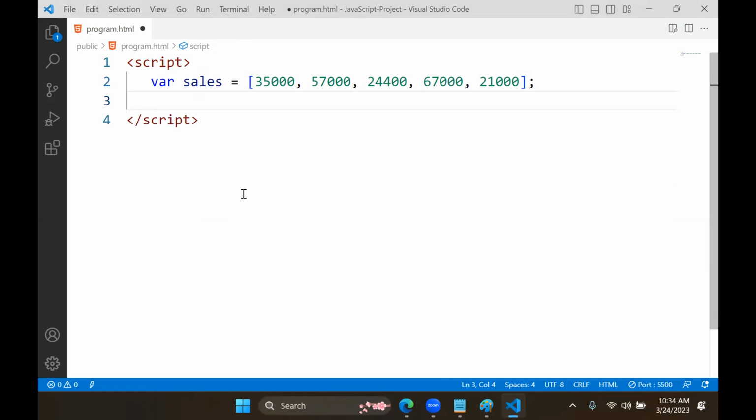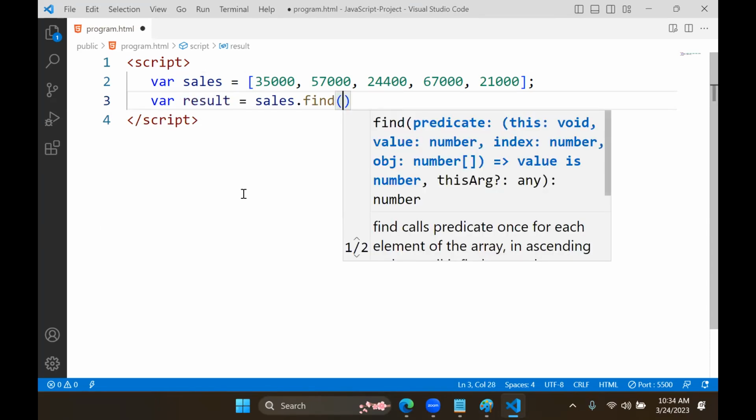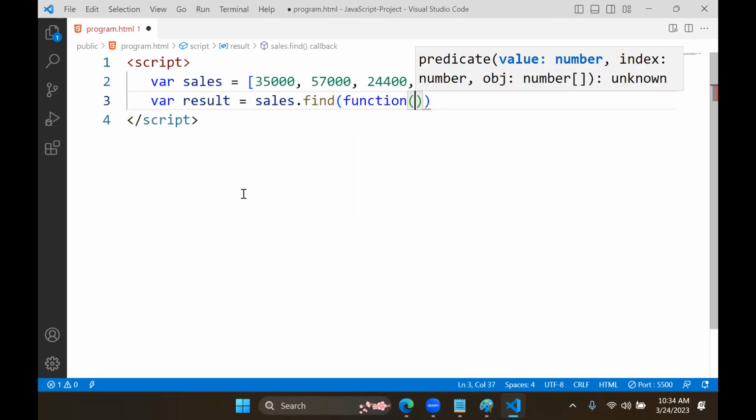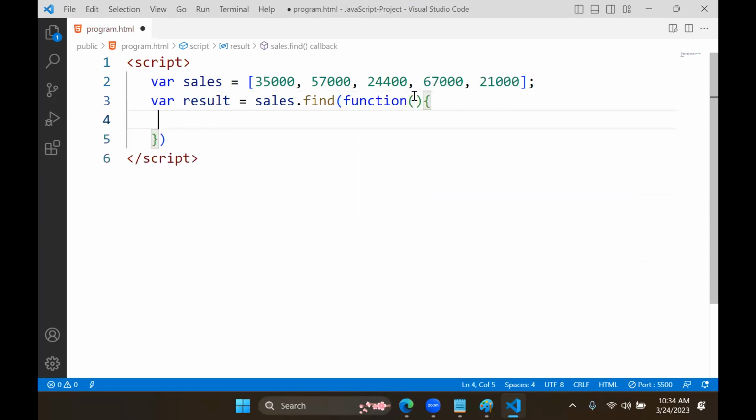Then var result is equal to sales.find. Find uses a callback function. This function will read every value. After that, it will return the value which matches your condition. Our condition is greater than 50,000.